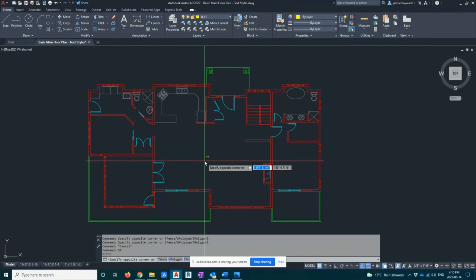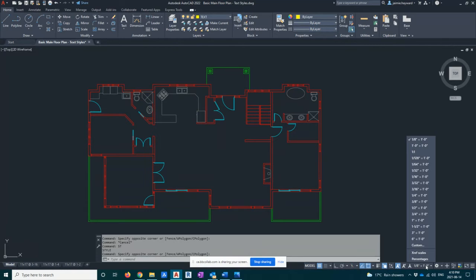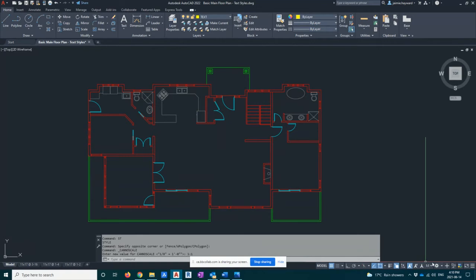All right. Now, before I go applying my text boxes, I want you to make sure of two things. One, that this down here is set up one-to-one. This is going to come later when we do an annotative text video, but right now I want you to make sure that this is set up one-to-one. This is only for annotative text. That is all that this is for. This is not paper scale. It's not your drawing scale. Nope. This is just annotative text. So we're going to get to that later in a different video. So please make sure this is one-to-one.